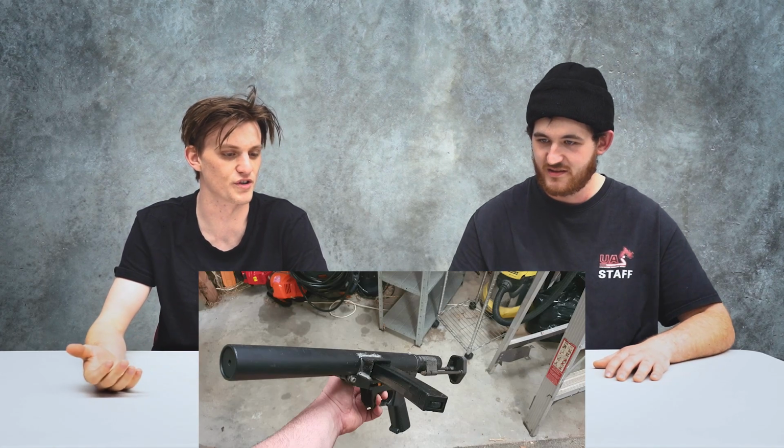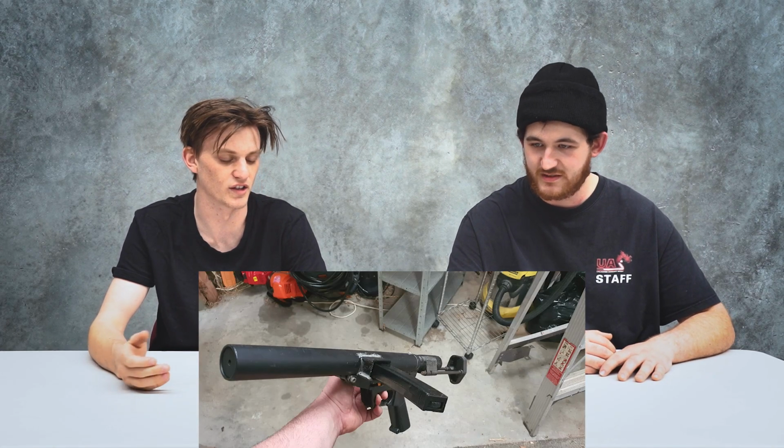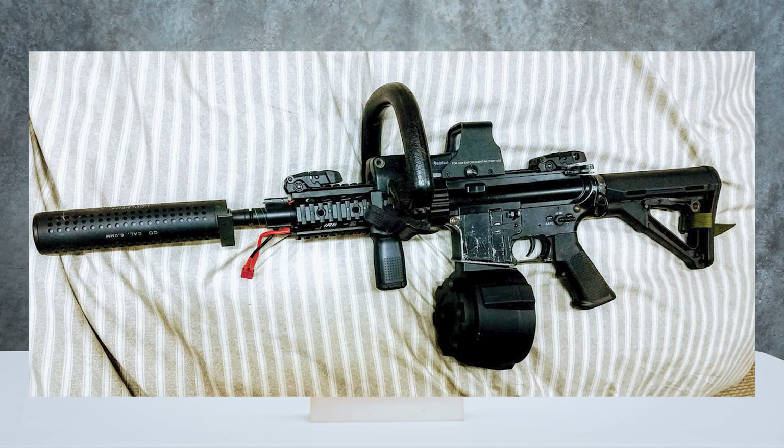I mean, this is prototyping for like a steam gun. Yeah. Right? Like, same person. Chainsaw LMG, but it's an M4. So, lots of heated debate in the Airsoft community about what is an LMG and what isn't, and whether you can put a drum mag or a different upper on your M4 and call it an LMG. Light machine gun. This man's trying to hide it as a jackhammer.